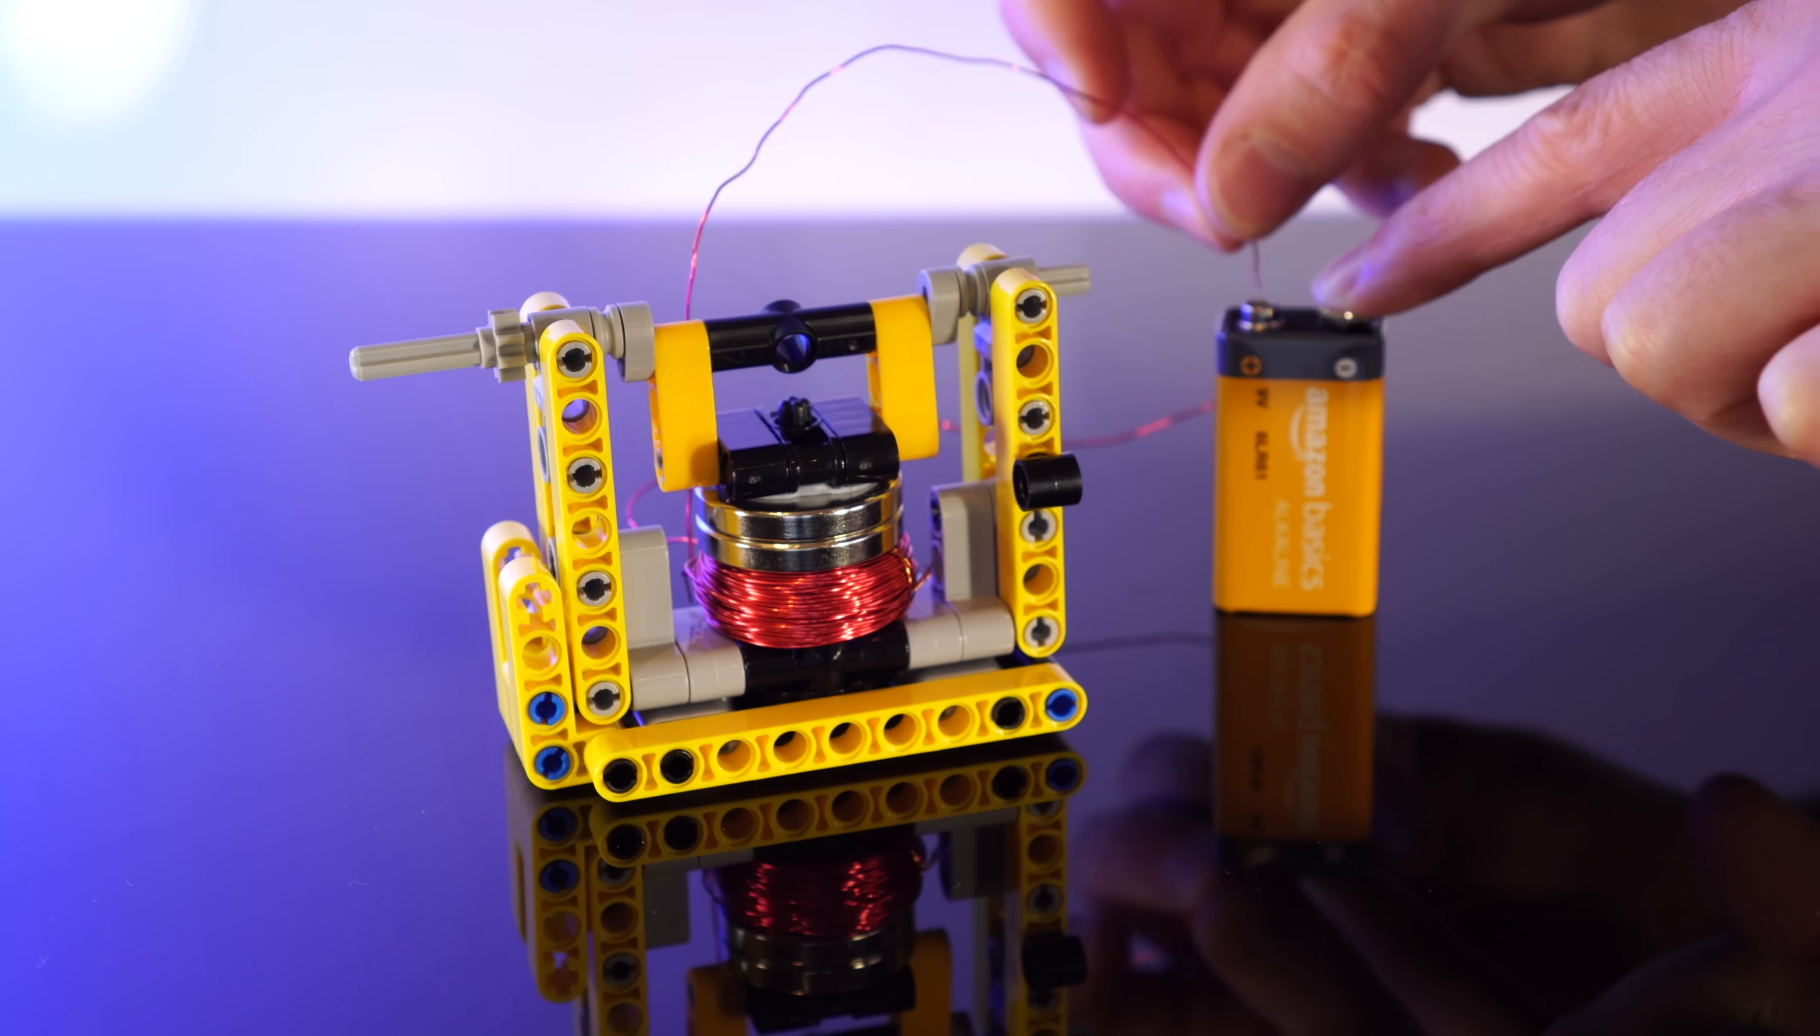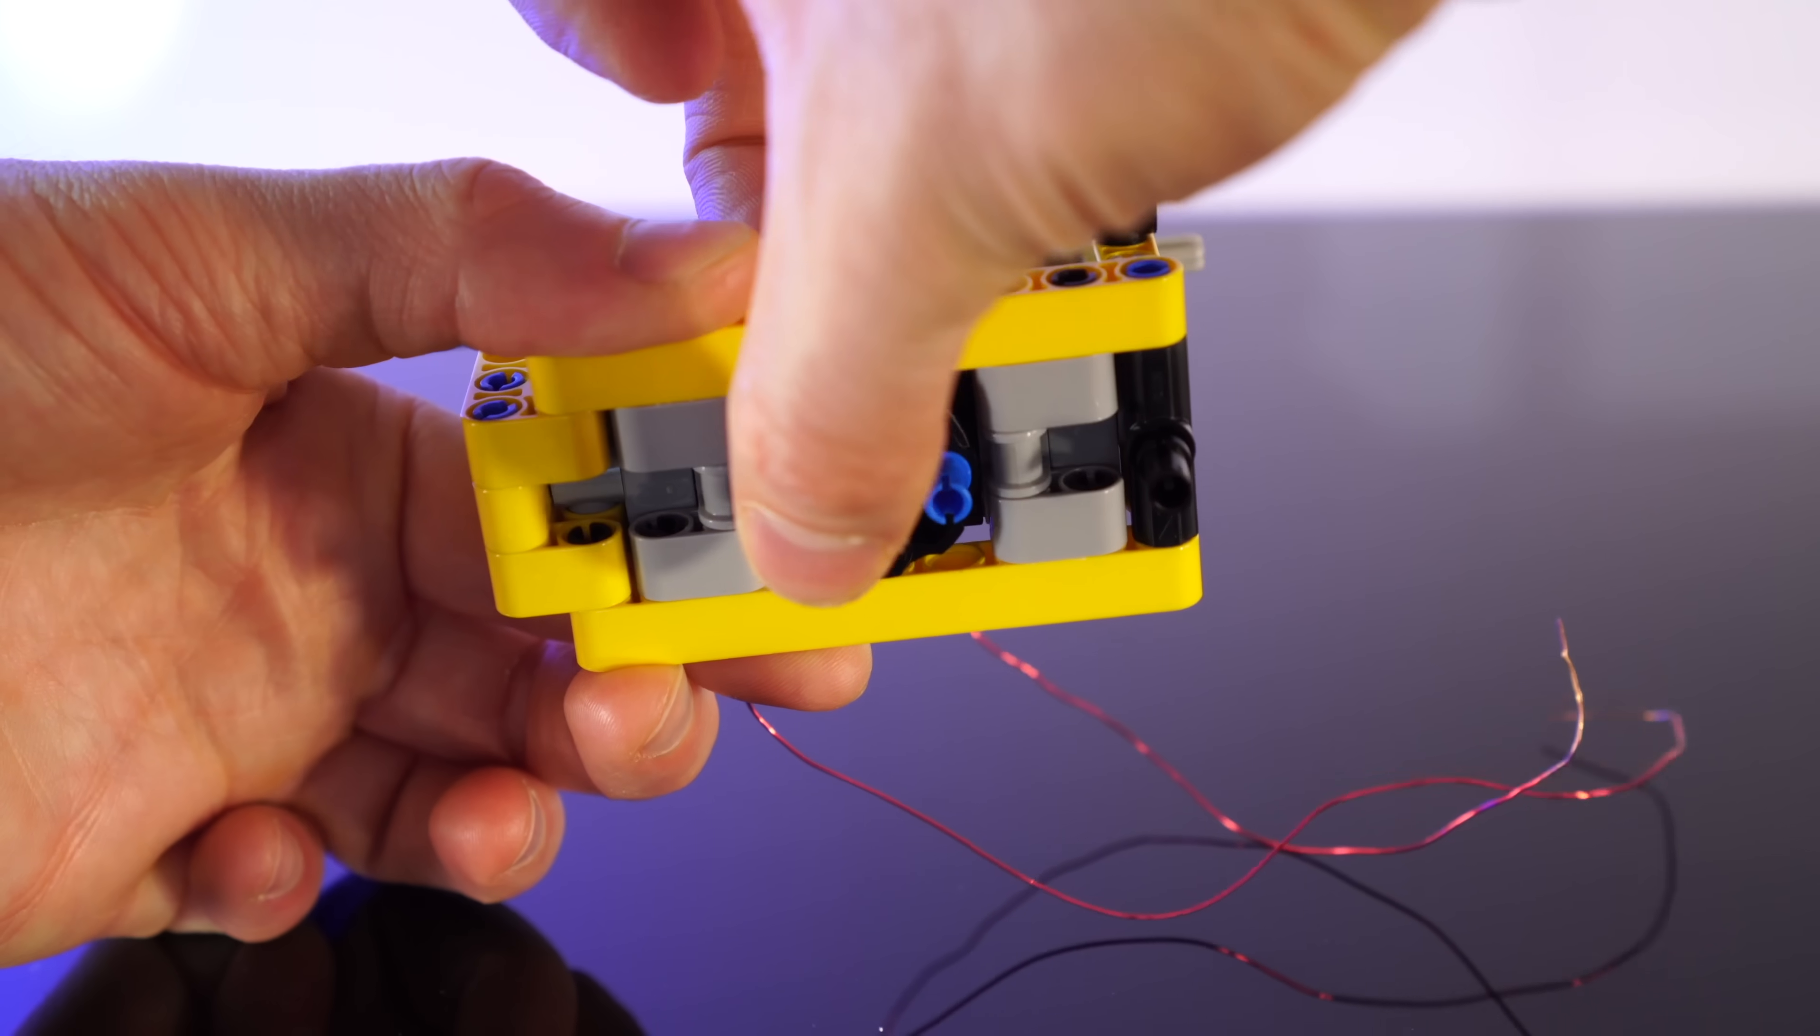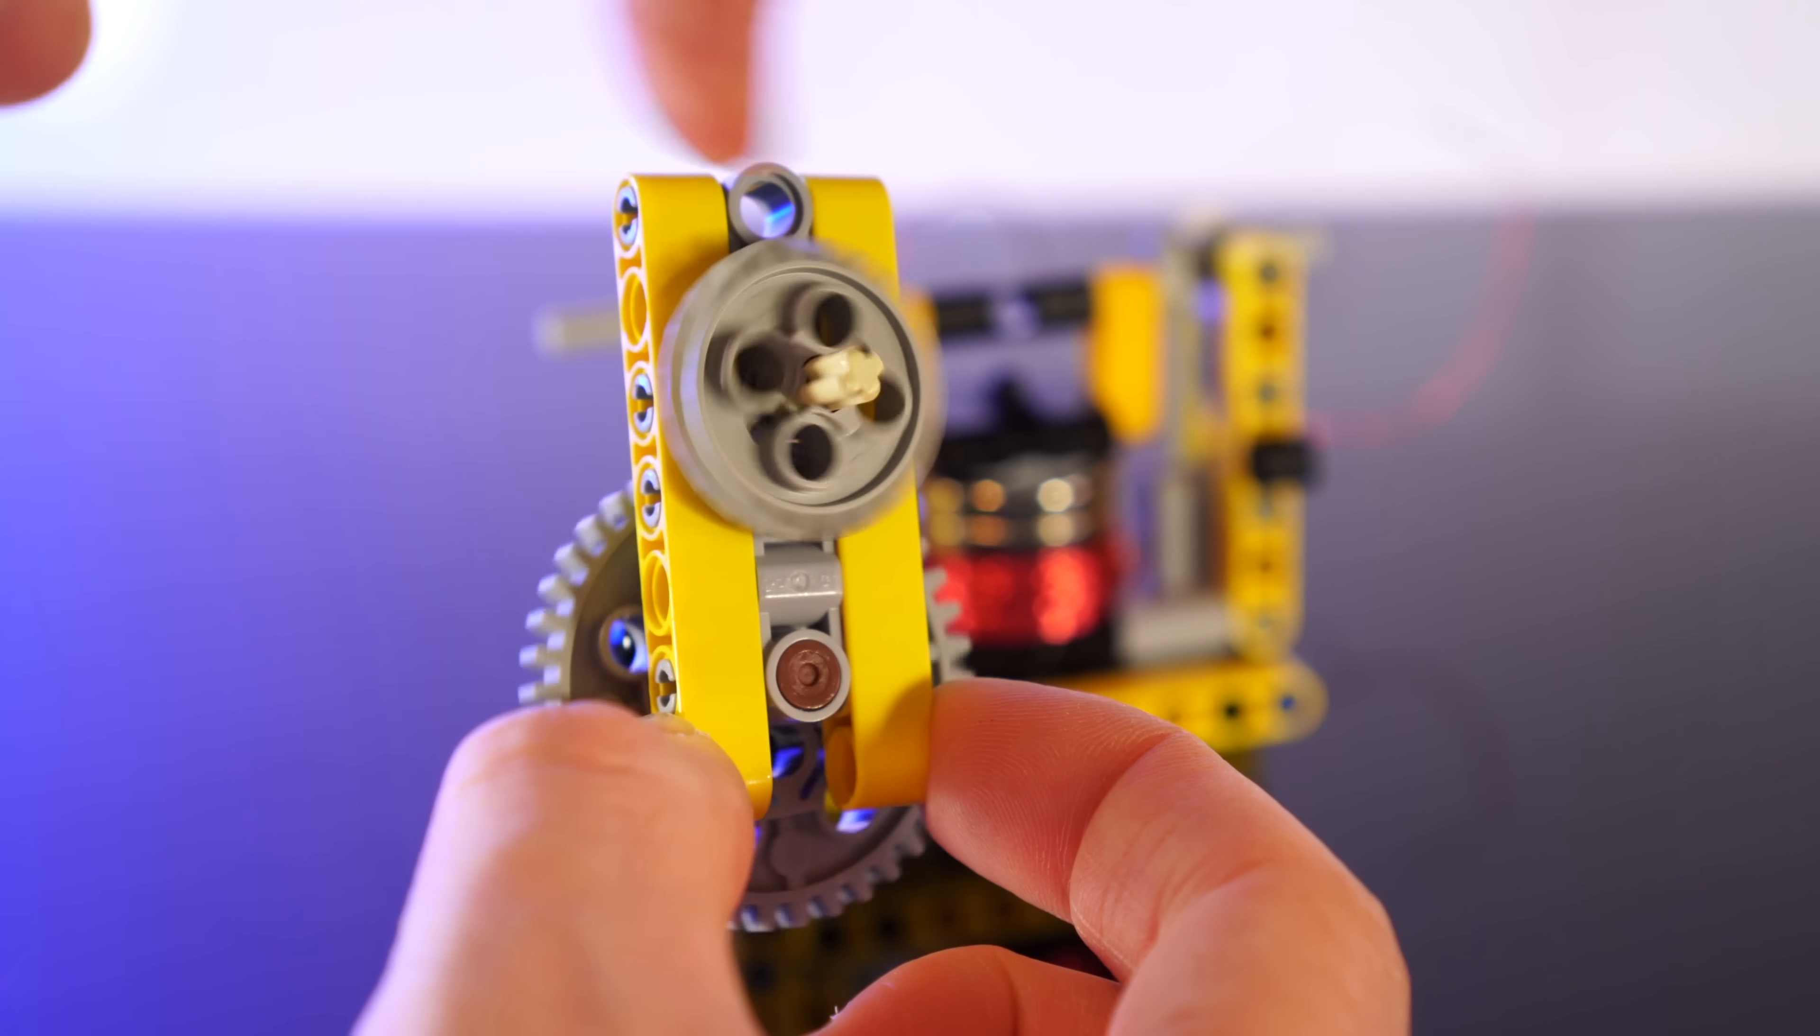Can a 9-volt battery provide enough oomph to drive this thing? Well, fortunately, with such a short stroke, the magnets are kept close to the coil, making it a bit more efficient. We can then apply a gear reduction to the output so that we can power some things with it.